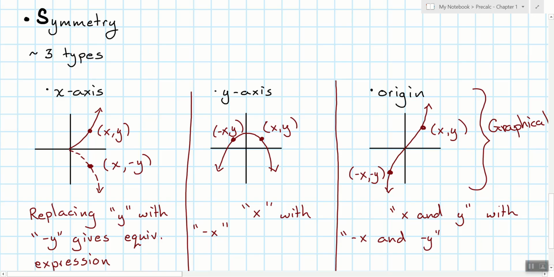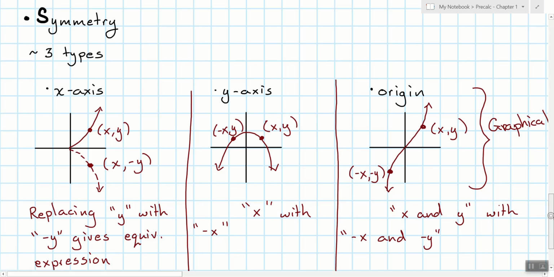Now, what does it mean to be equivalent? Check this out. If I say that 5 equals 5, do you guys agree with that? Okay. Is negative 5 also equal to negative 5? Those are the same equation. We just multiply both sides by negative 1. Another version of the truth in the same equation is how we can think about equivalent.